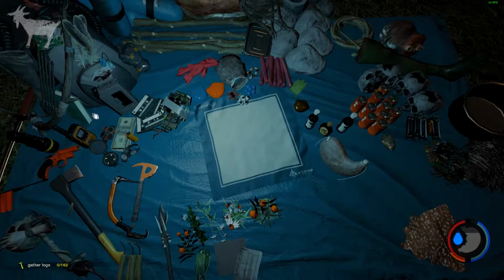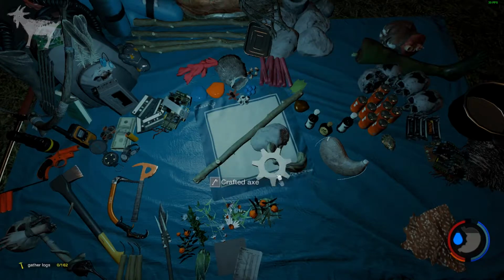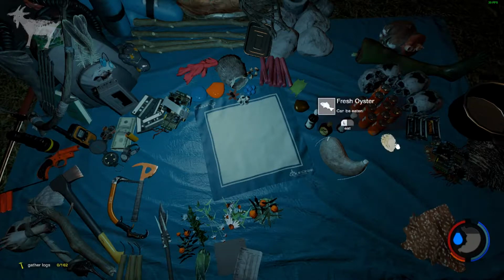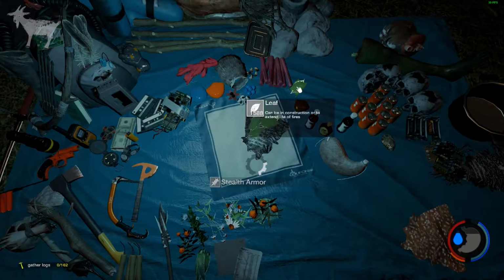Alright, so we're starting to get our stuff stacked up pretty nice here. Just missing the rusty axe, but I would never use the rusty axe since I got the modern axe and I got the plain axe and the katana. There's no use for the rusty axe, so I'm not even gonna worry about that. Oyster. Got some stuff here I can do.